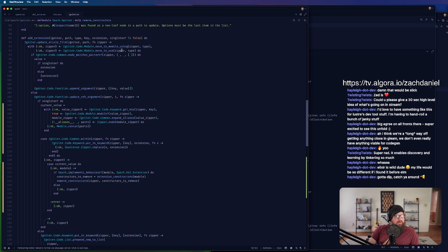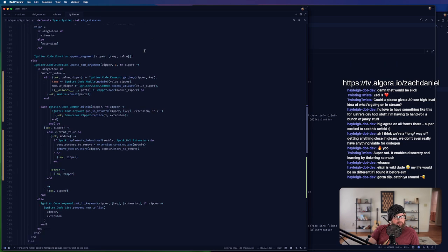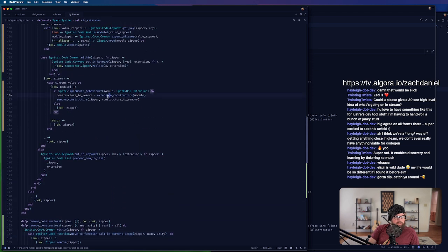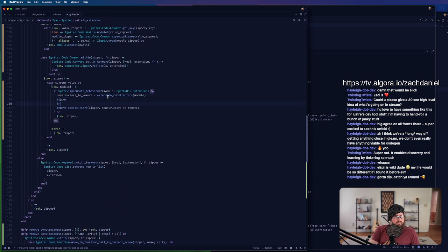It's not worth figuring this out, so instead what I'm going to do is restart the traversal to make this happen. So remove constructors is going to take zipper dot topmost.